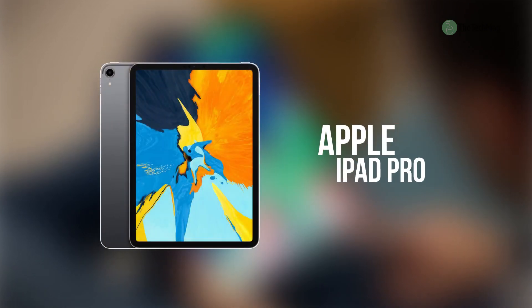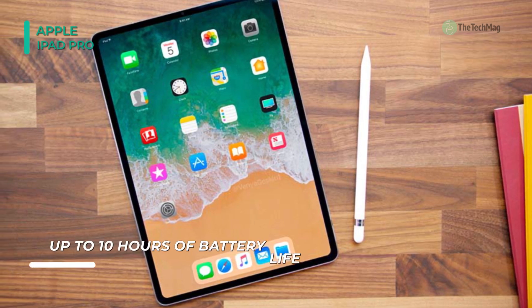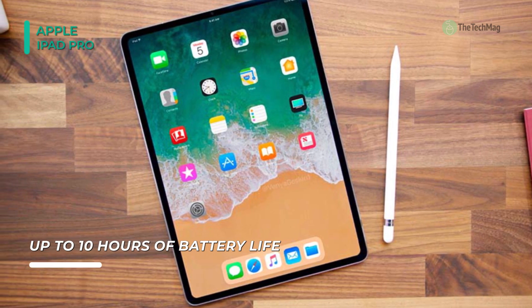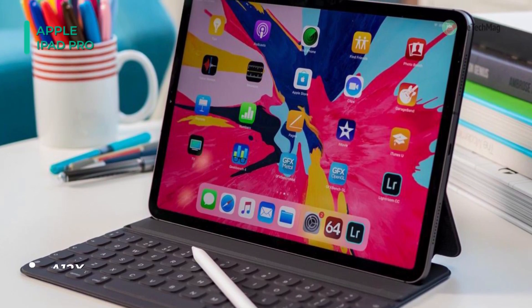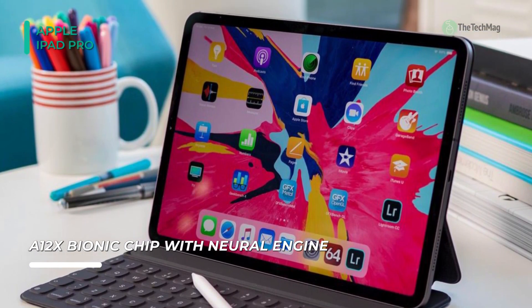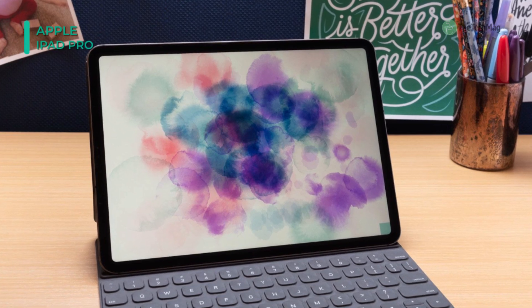The Apple iPad Pro comes with a resolution of 2732 by 2048 pixels and a pixel density of 264 PPI. Its LED-backlit multi-touch display is excellent for everything from playing games to streaming TV shows. The Apple Pencil features enhanced precision and lets you take down notes, draw, markup emails, and more. The device is powered by an A10X Fusion chip with an embedded M10 co-processor. There's 64GB of internal storage, 4-speaker audio, as well as dual microphones for calls, video, and audio recording.